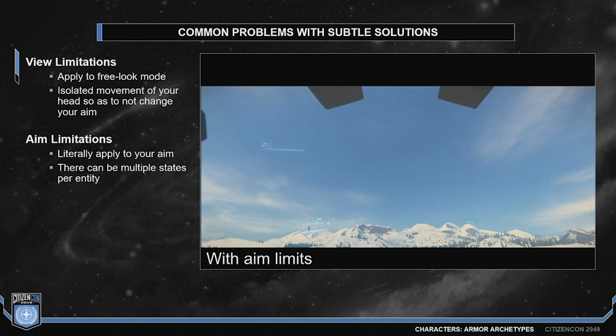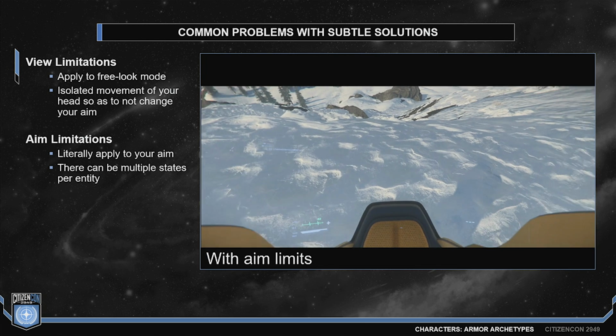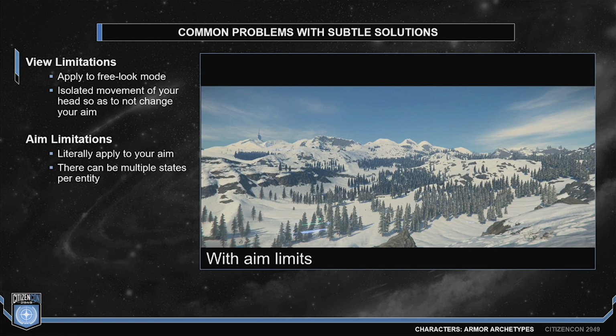Now, view limitations are the isolated movement of your head while you're aiming in a certain direction. This is what we call free look mode, and it allows you to move without changing your aim. Let's say you're pointing your gun down your sight. You want to look to the left, look to the right. You don't want to move away from your target. That's free look. And we use view limitations to limit that slightly to prevent you from turning around too much in this helmet, because you are slightly restricted, and we don't want to break the immersion of being in this helmet.